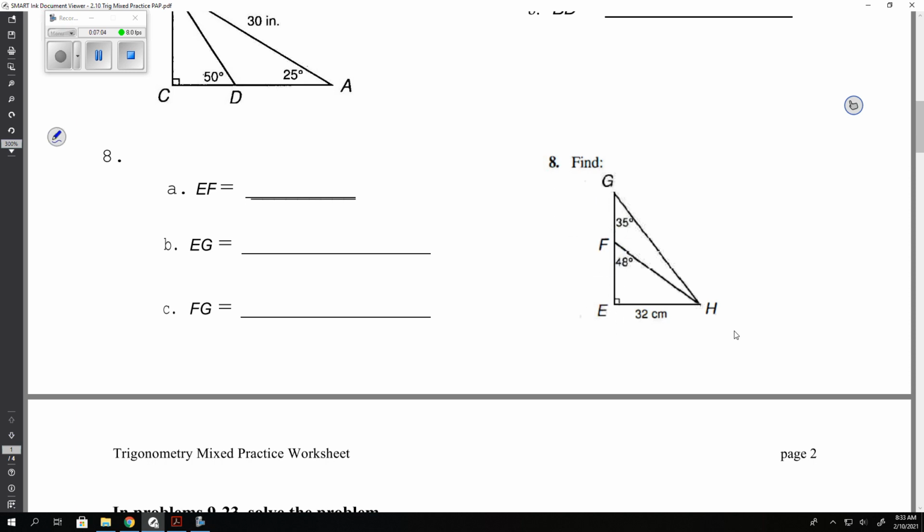Okay. First thing, like we said, we need to find EF. I'm dealing with this right triangle here. Okay, here's the 48. Right? And we have which side? Yeah, this is the opposite. And which side are we trying to find? The adjacent, yeah. Okay? So opposite and adjacent, that's going to be tangent. So the tangent of 48, and it's opposite over adjacent.